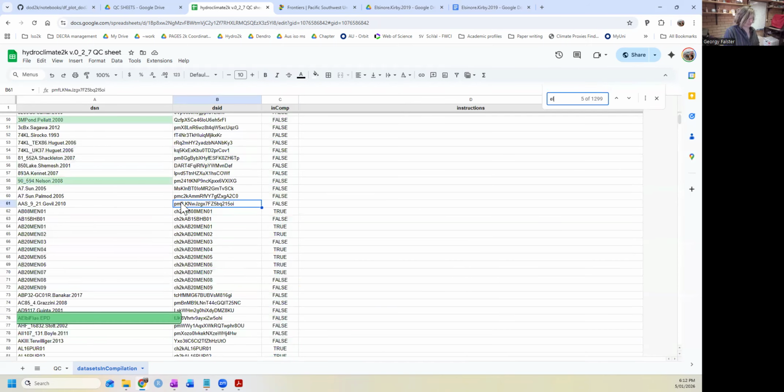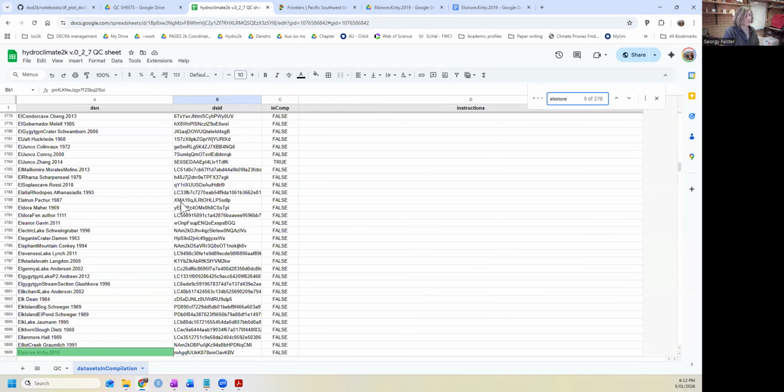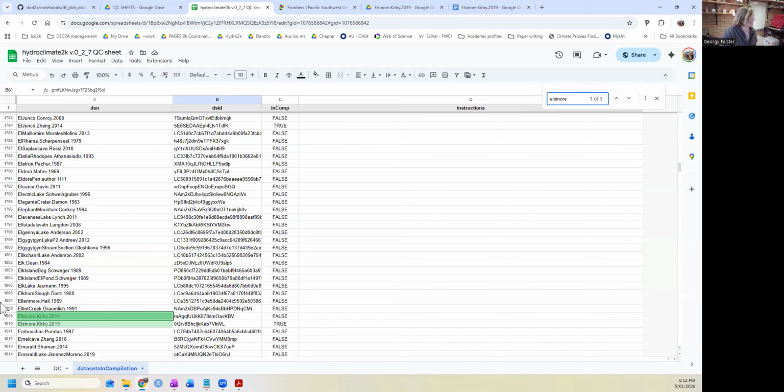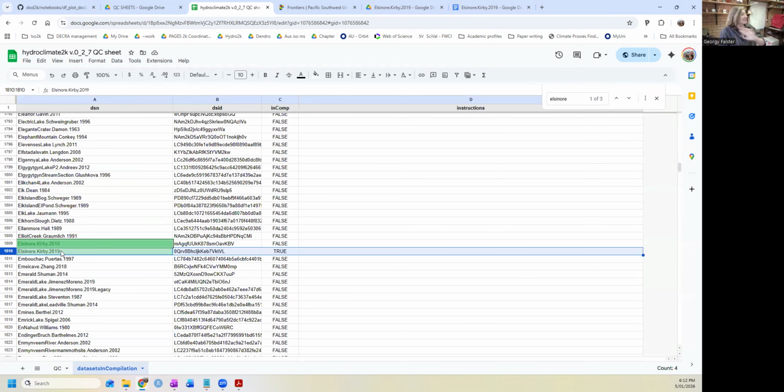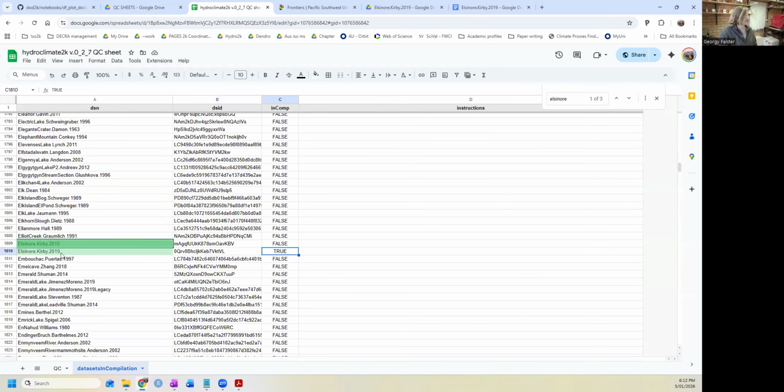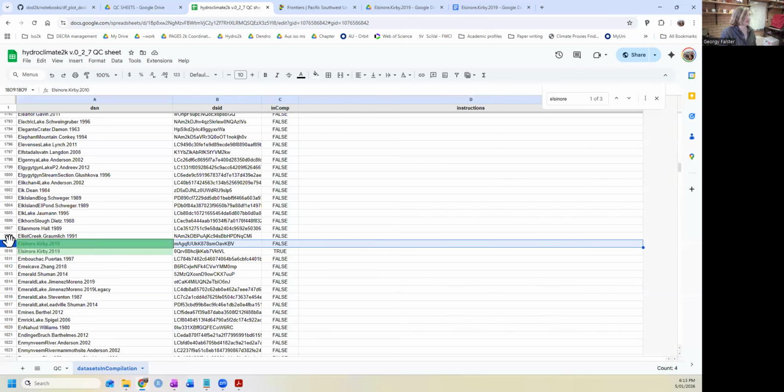So here again, we'll just do a quick Control F for Elsinore. Okay, it's a bit complicated here, but there's two versions of this, and one is showing as true. This is the one I'm interested in, 2019. There's apparently another paper from Elsinore from 2010 that is false. That's fine.